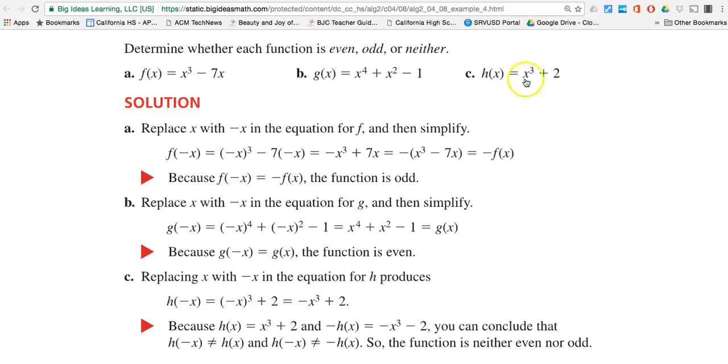Now, this is interesting because normally we would classify this as an odd polynomial because it has a degree of 3. However, for our true definitions of even and odd, this would be neither, because if we take the opposite of x, it doesn't give us either our original function or the opposite of our entire function. Okay, so again, remember we've got 3 different ways to classify functions. They don't have to be even or odd. Just like example C showed, they could be neither.